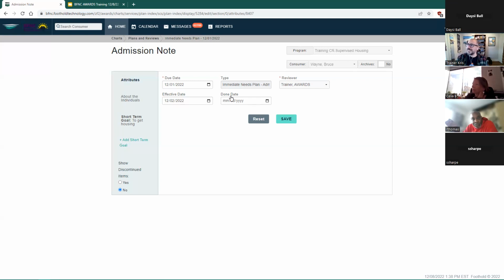First of all, this is the admission note. The admission note is on the day of admission, and no matter what you put in for the effective date, there's already an initial plan scheduled for 30 days after. It's automatic. So it's kind of like a default. Exactly. So you don't ever have to worry about that. With this effective date, what it's doing is telling the system that staff can start writing notes about this plan based on this date.